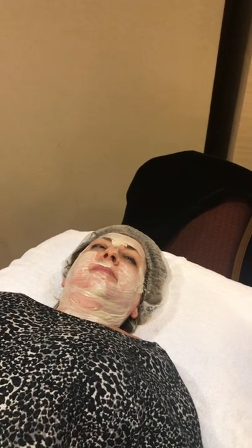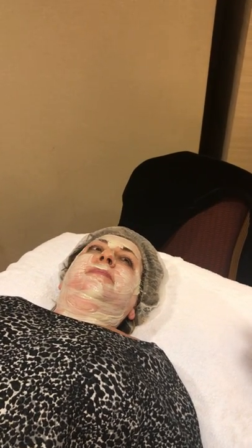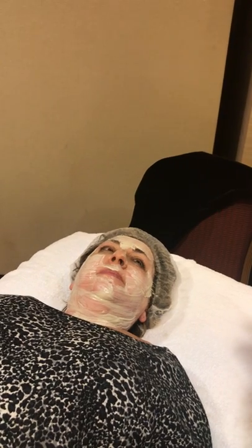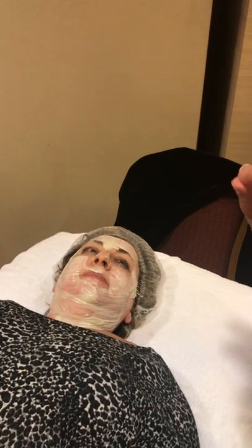It's a philosophy he is behind. The philosophy of the peeling comes from a wooden splinter in your finger. So what happens if you have a wooden splinter in your finger and you pull it out? It heals. You have redness, wound fluids, a crust that comes on it, and swelling. After the crust is gone, you have peeling of the skin, and you see the new skin layer, which is pink. That's the base concept. That's interesting.